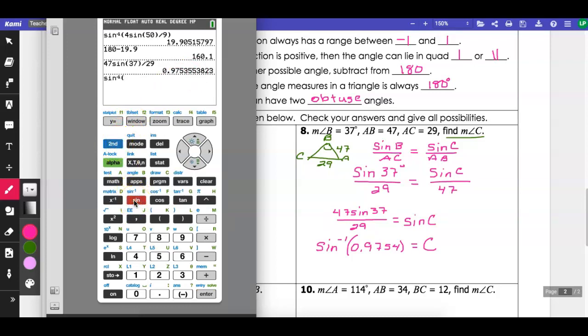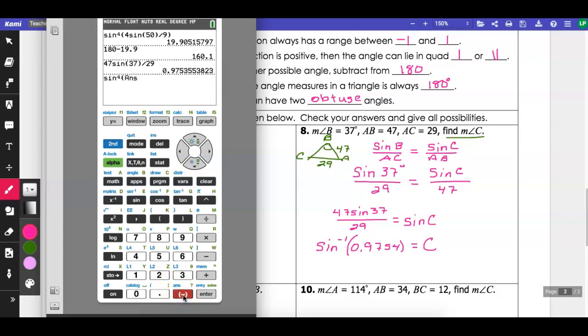And what we want is the inverse sine of the expression we had just used. So to do that, we can just insert the last answer that we had. Again, we're going to use the second button and then the negative button. If you notice right above the negative button in your calculator, you have that answer, ANS. So that's what we're going to use.